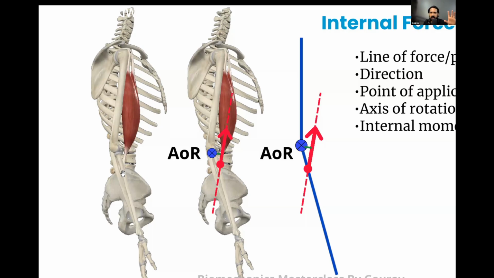What is going to be the point of application for the bicep force? Can someone tell me in the chat in simple terms? It's going to be the point of attachment. Do we all agree? Type 1 in the chat. When the bicep muscle applies force on the forearm, it is going to apply force on the point of attachment, point of insertion. As simple as that. Insertion point, point of attachment, whatever. Great. Now, the bicep muscle applies force on the forearm at this point of application, which is the point of attachment.